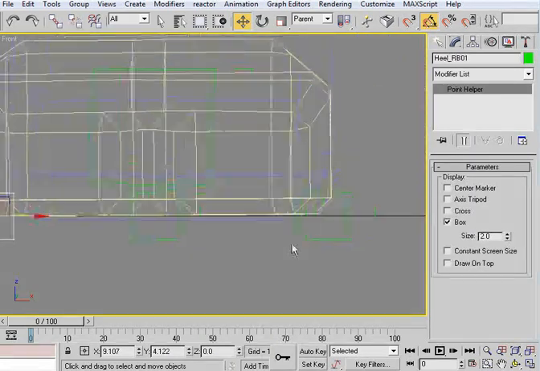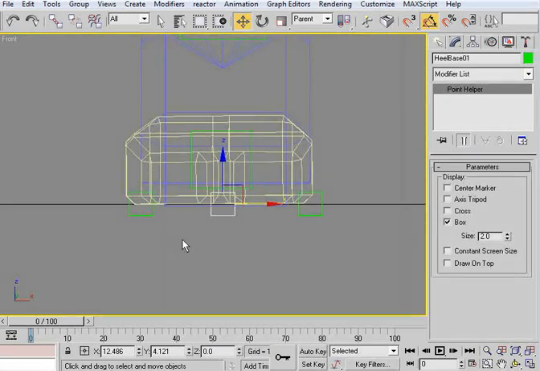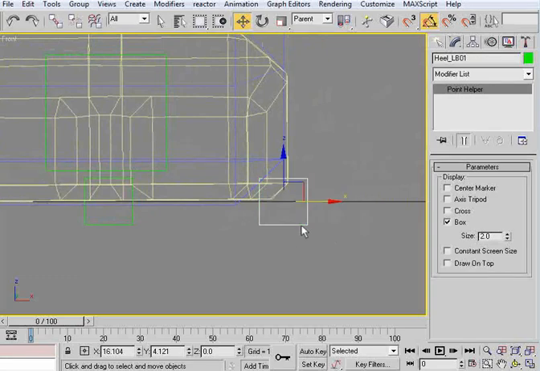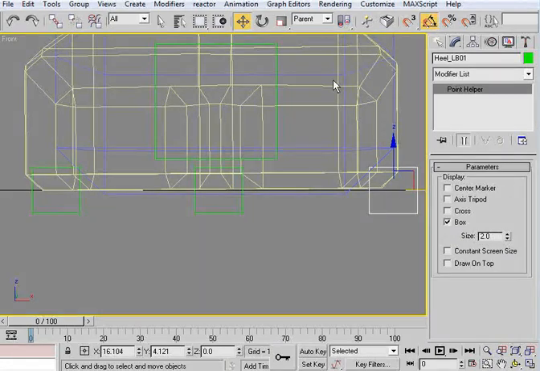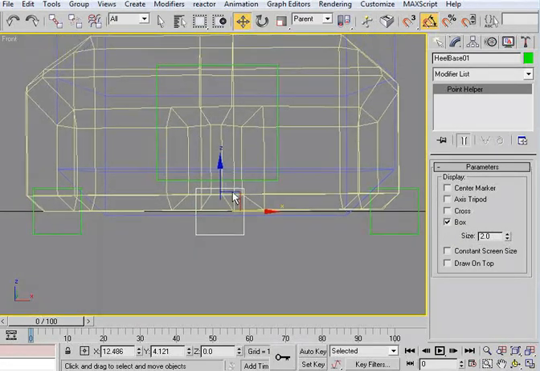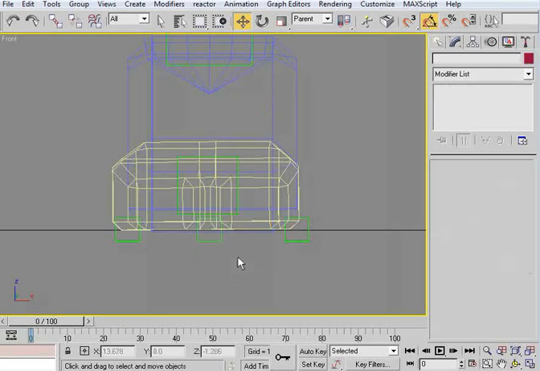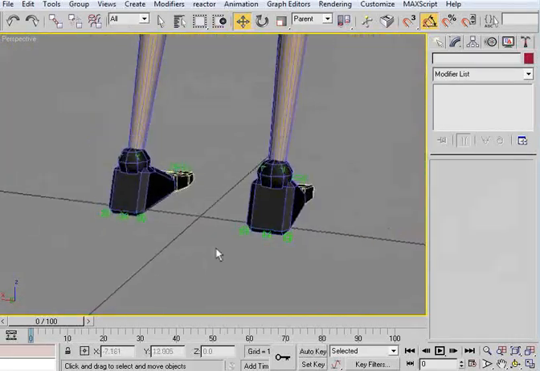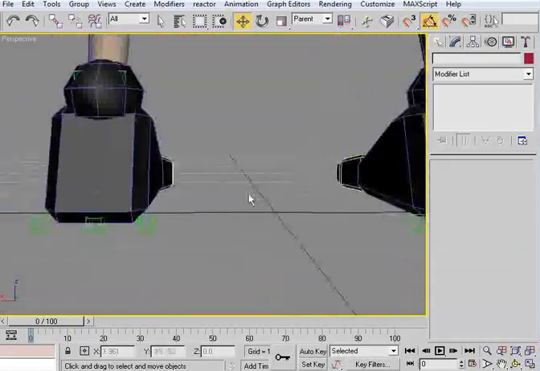And it looks like I did a pretty good job moving these over to the center. Keep in mind the Z should point straight up the outside of the foot, and it should be at 0, which it is. So Z points straight up outside the foot, and we know that this was aligned in between the other two, so the position of this one should be centered up, which looks like it is. You can use the align tool and get it perfect again if you want to, but I don't think that it's necessary. It looks close enough to me.